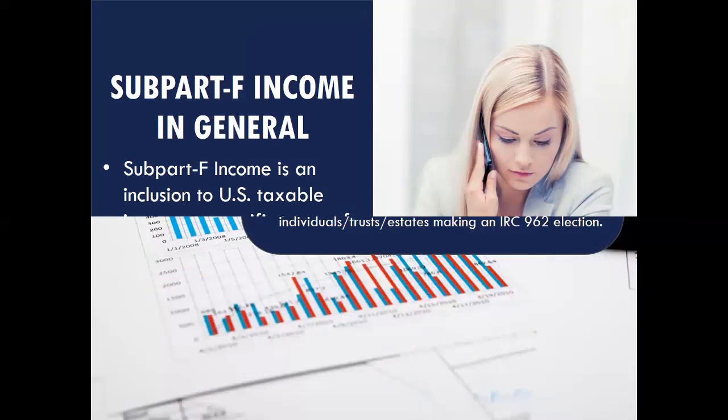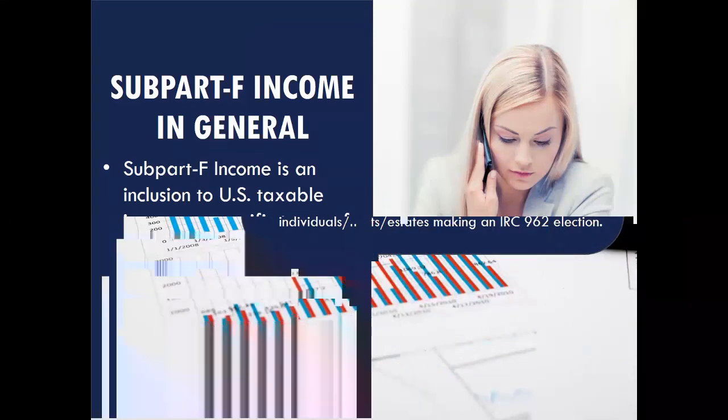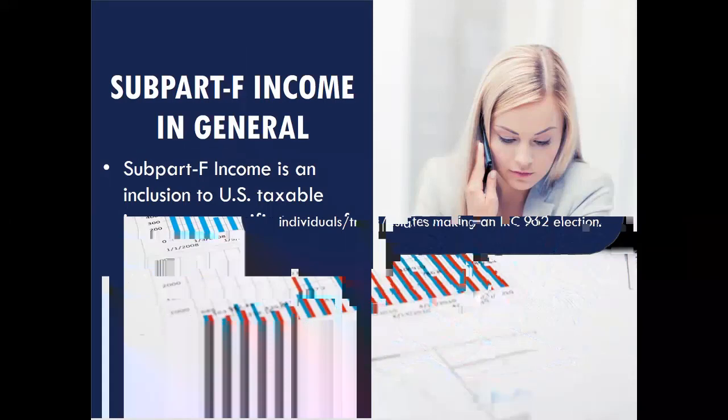And so since it's easy to move, of course, taxpayers could manipulate when they were going to pay tax in the US. So the US says, well, that type of income, it's ineligible for deferral. So that means if you have Subpart F income, that's deemed to be distributed back to the US. There are other types of income, related party sales income, related party services income. The concept is the same. Basically, if it's a certain type of income, then under Subpart F, that's deemed to be a distribution back to the US.